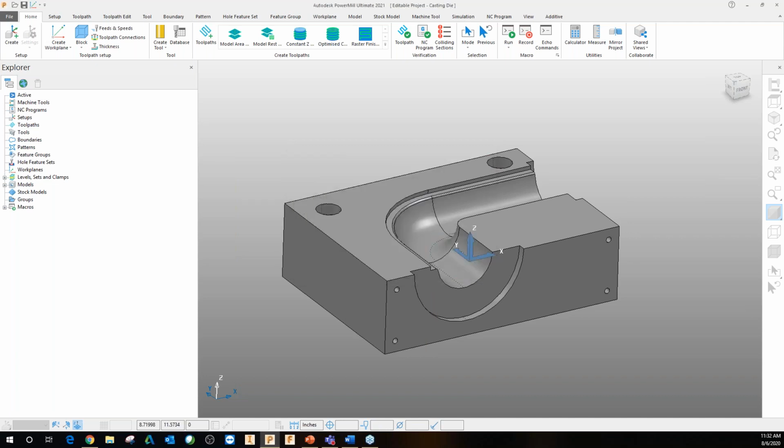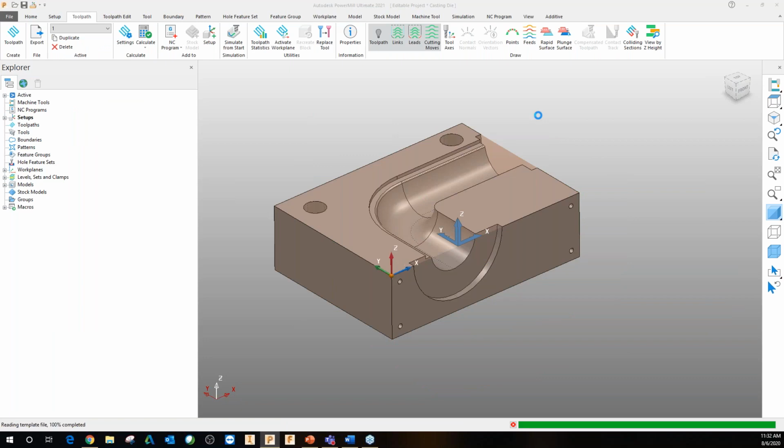We'll click open. So it generated a block box, and it automatically sized it to my stock. It generated an end mill and then a roughing operation, so my first roughing operation. Then it's going to create a smaller end mill. And now it's going to pull my initial roughing and create a rest roughing operation. So that's what it's doing right now. It's calculating our area and doing a little bit of rest roughing with the smaller tool.